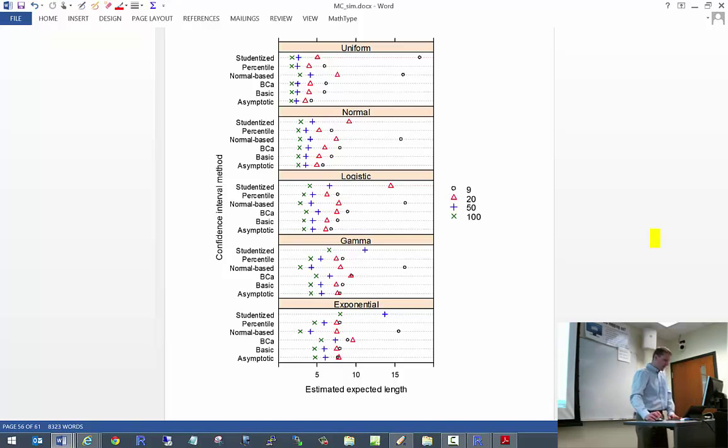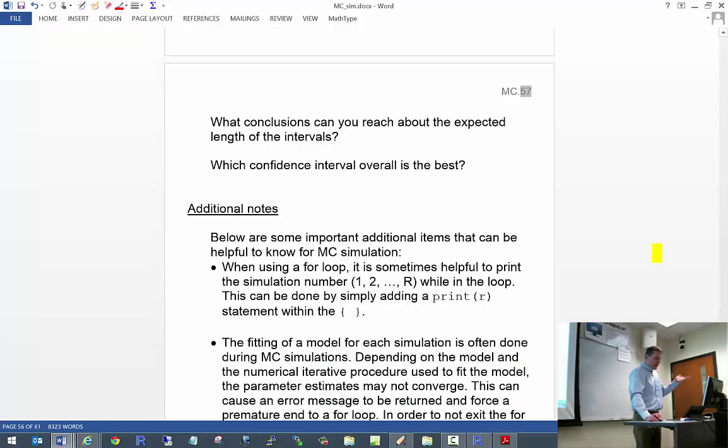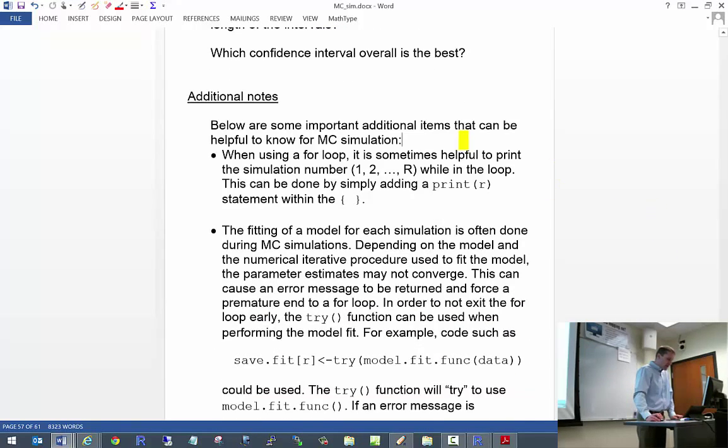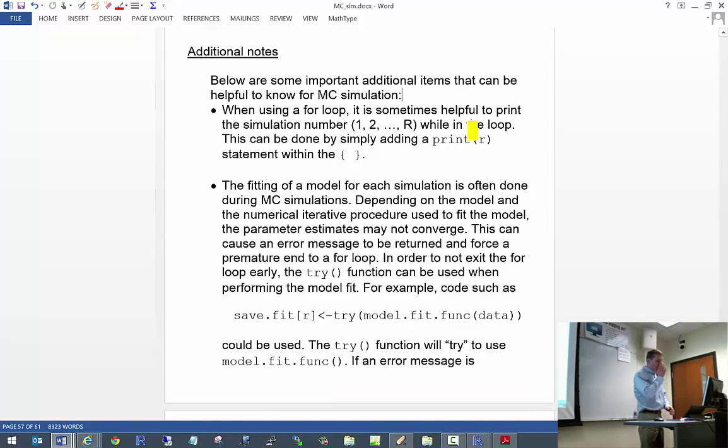So that takes us to page 57. While that whole discussion about these simulations was long, I think it's very helpful as almost the ending to a Monte Carlo simulation section for a course like this, because I would expect all of you are going to do Monte Carlo simulations for your dissertation, and you need to know how to properly summarize and interpret the results, and that was the purpose of this discussion.